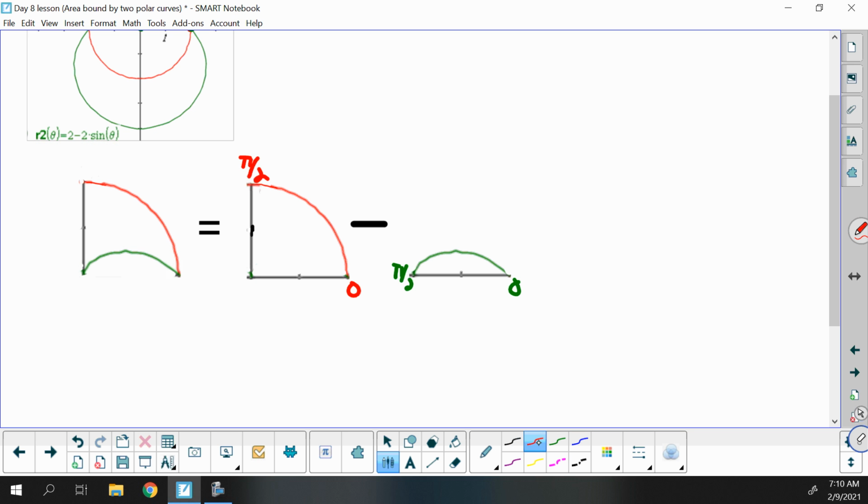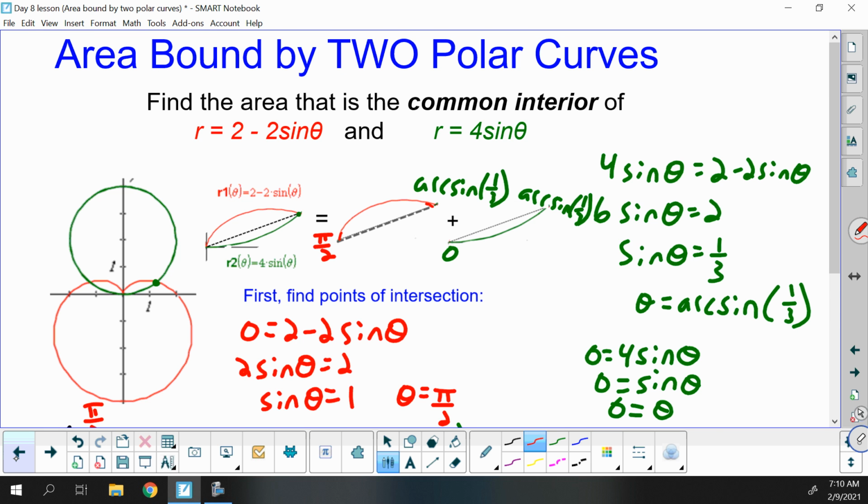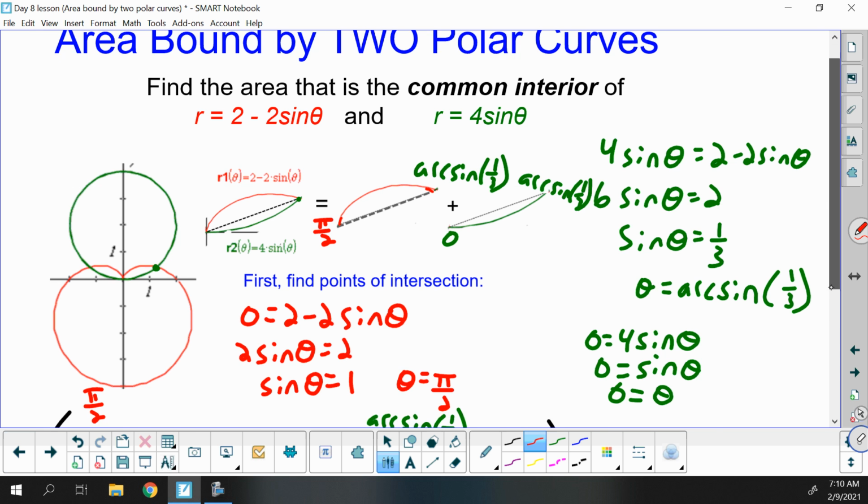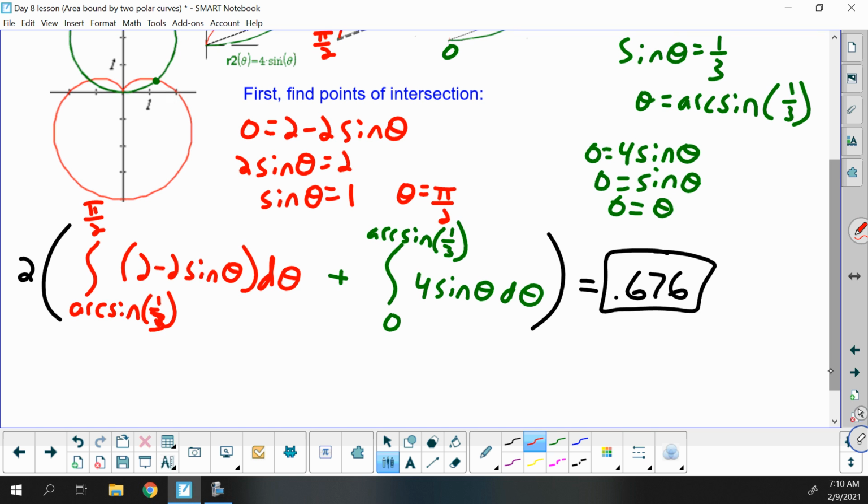So we've got to make sure to double it again because we've got 2 of the sections. We're going to have the integral from 0 to pi over 2. We'll have 1/2. I think we forgot our 1/2s on the last one. Let's go back to that. And we forgot our squareds.